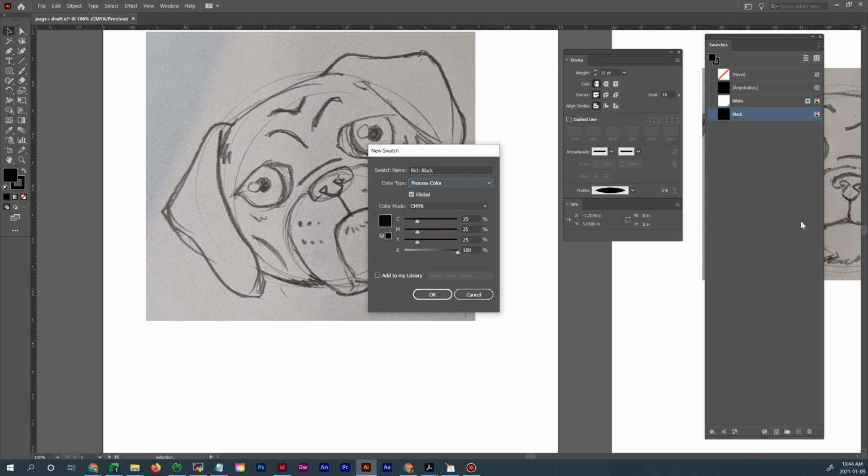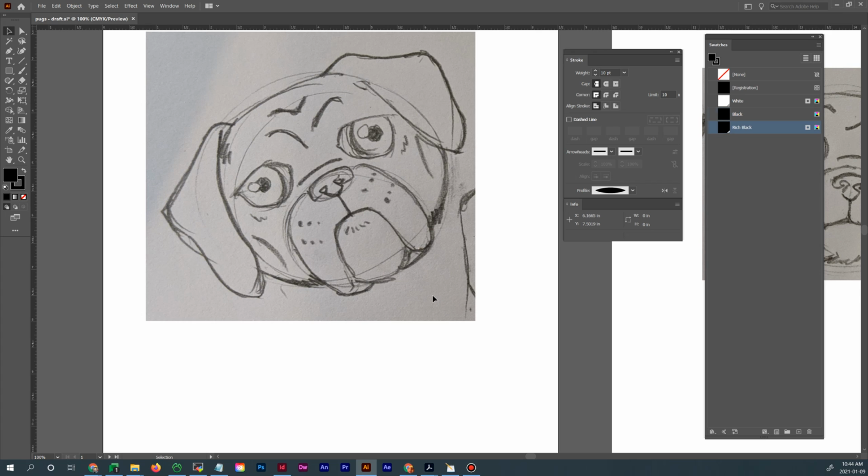And even though you can check it off, they're still not going to behave the way a spot color does, because they're just not going to get imported into the other programs. But if you say spot color, it will. So I would just say every time you're creating a swatch for anything, just make it a spot color by default. It's always a better way to go. It's also easier for building your gradients and all kinds of different things. It's weird. Illustrator is clearly designed around spot colors, and yet it doesn't default to spot colors, which I don't know why that is, but it should, but it doesn't.